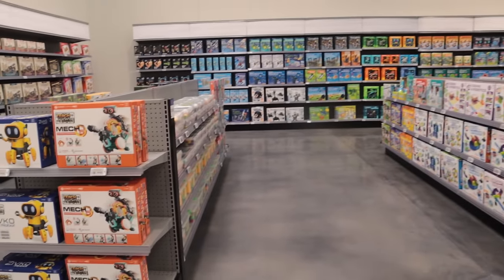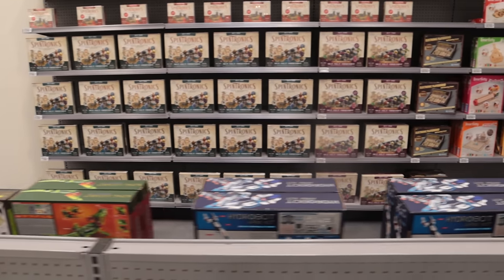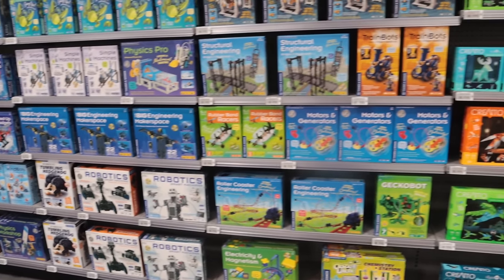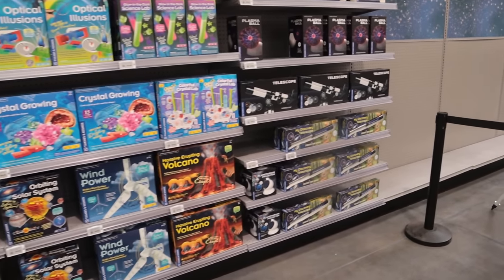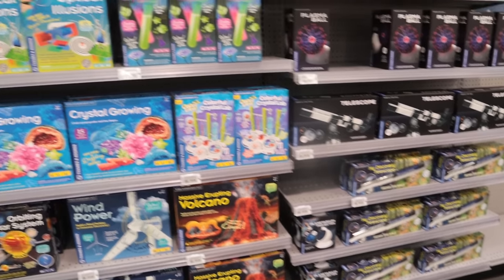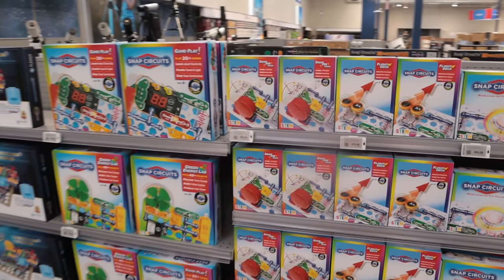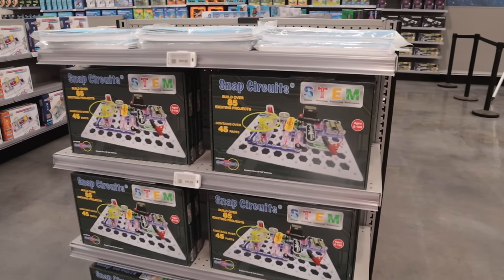This is Toys and Gadgets — so you want to come up here and check out the latest ham radio stuff and you want to bring your kid with you. Honestly, most of this stuff looks like it would be pretty cool adult toys too. Like build a wind turbine to generate electricity — if that's not ham radio, I don't know what is. Many telescopes there. Snap Circuits Pro — build your first circuit board, that's neat. Very Radio Shack style stuff, but there's just more of it. Build over 85 exciting projects with this STEM kit.